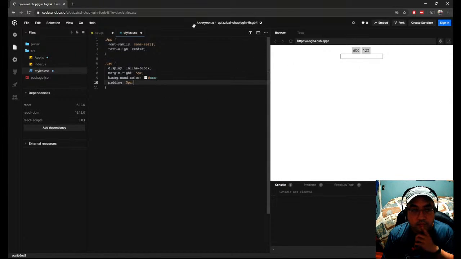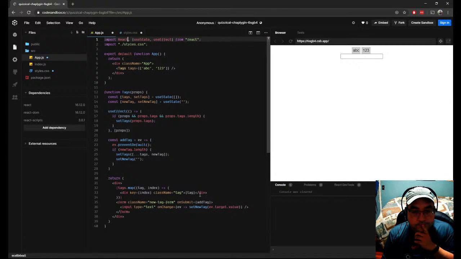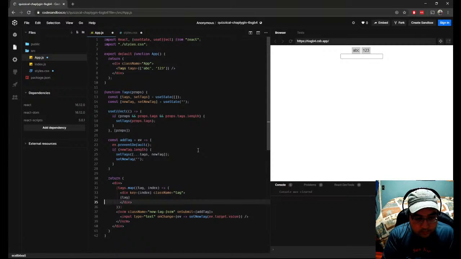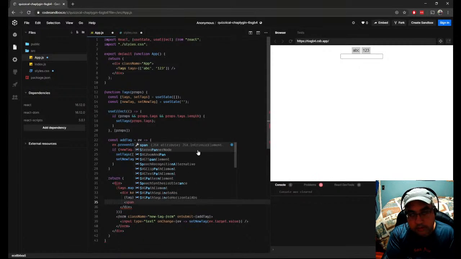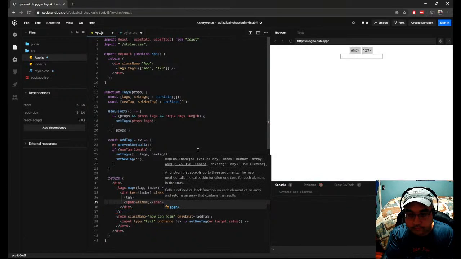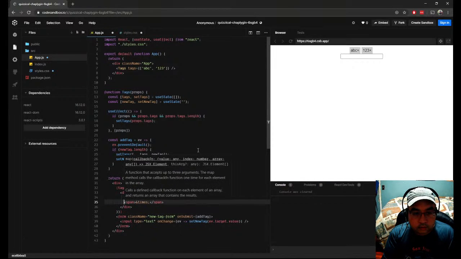One thing I just realized, we're gonna need something to allow us to delete tags. So this part where I'm rendering the tag, I'm also gonna add a span. Cool.